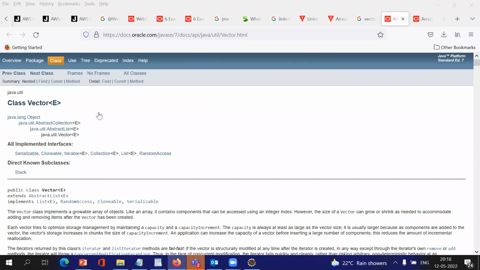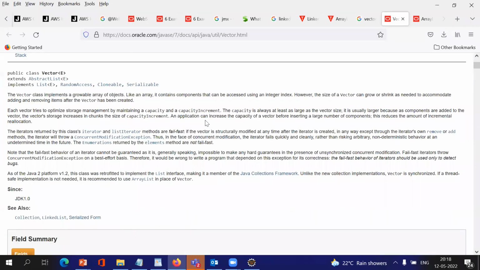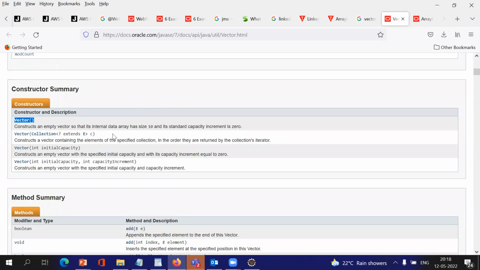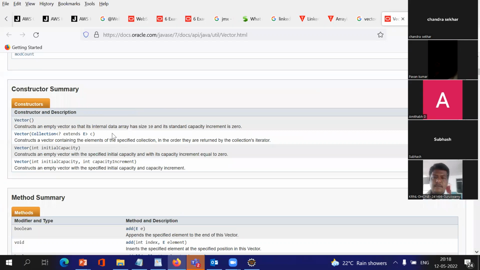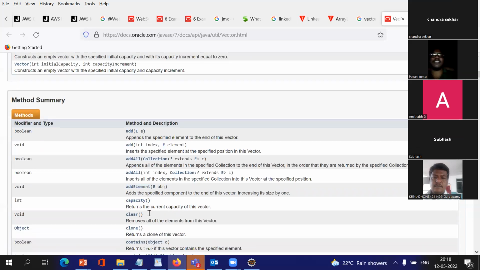Okay, so this is the vector class, and you can see the constructors. The default constructor is there. If you want to convert from a list to a vector, you can do such things. Capacity is also the same. Whatever is applicable to the list is almost the same. If we say the add function, there are add all and add element.